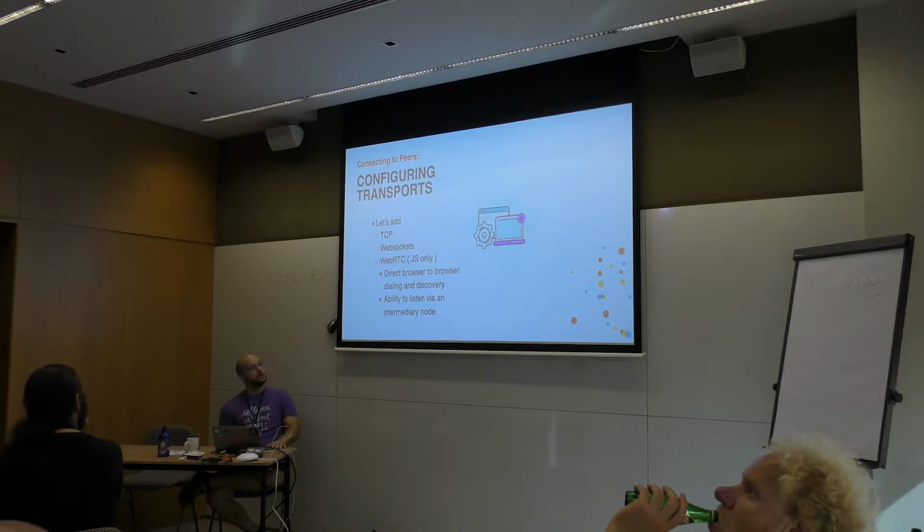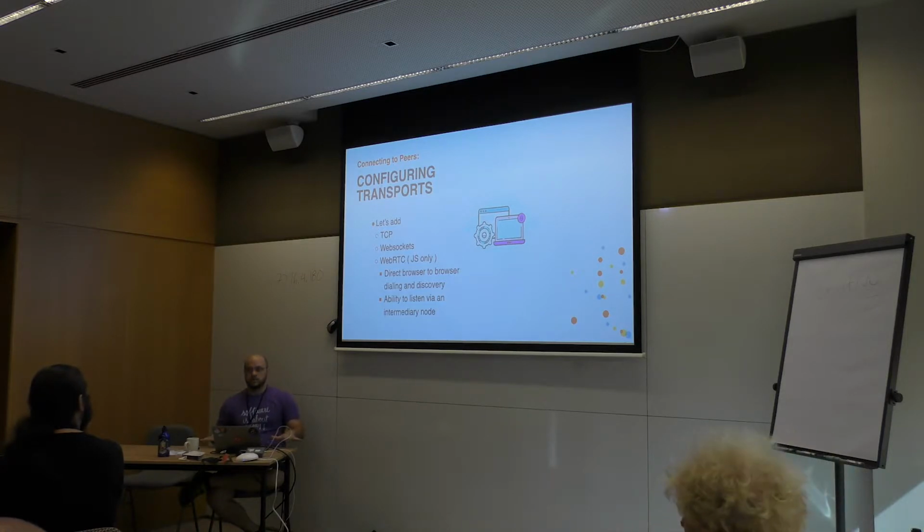All right, so for the workshop today, the transports that we're going to be using are TCP and WebSockets. We'll be able to run that in Node and Go. WebSockets we'll be able to add to the browser. And then on the JS side of things, we're going to add WebRTC. And so what WebRTC is going to give us is the direct browser-to-browser communication. And then it's also going to give us the ability to listen on this signaling server.